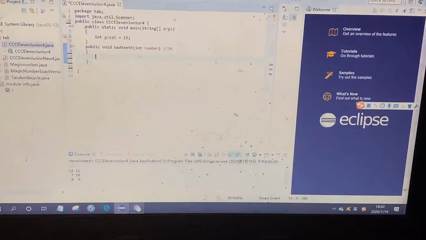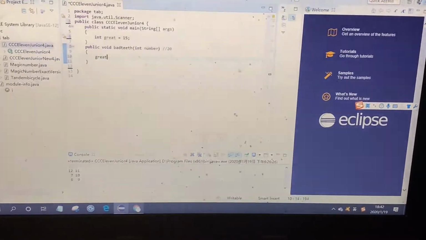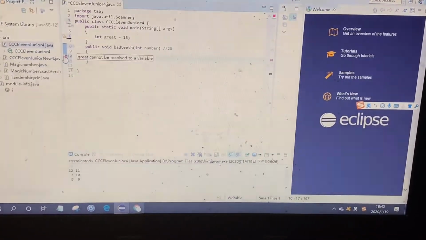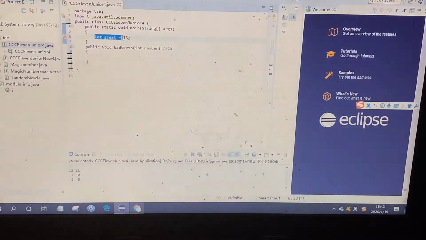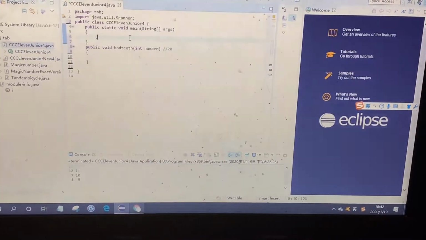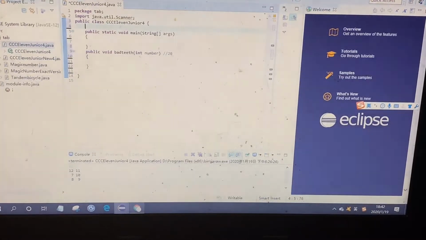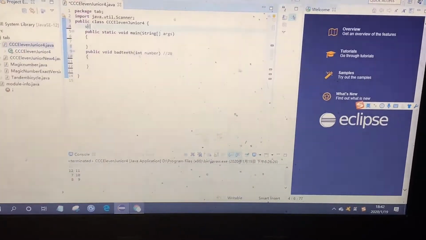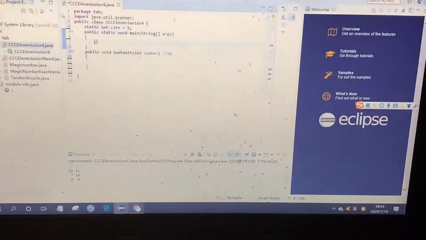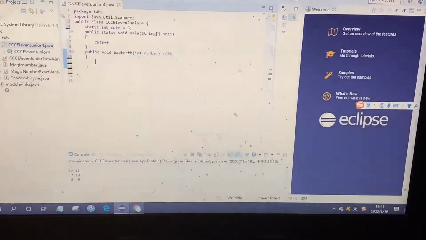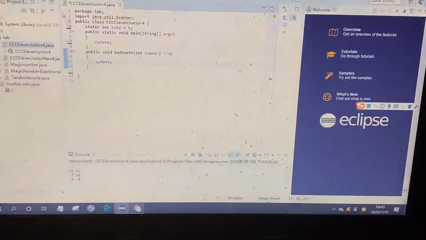If you use it in badTeeth, it will show you an error that it cannot be resolved to a variable. So how do we make a variable that can be used in both static void main and another function? You can use static, so we can access it in both places.